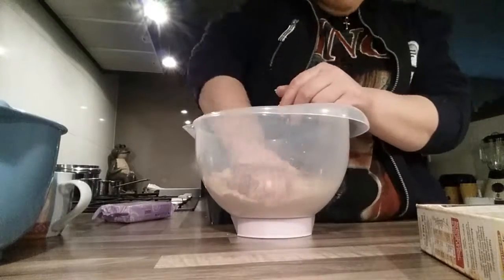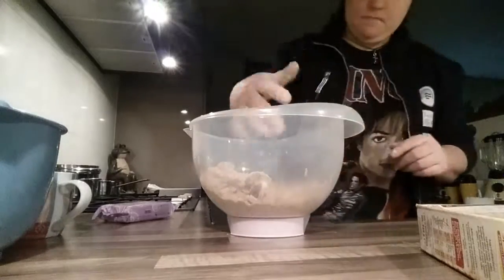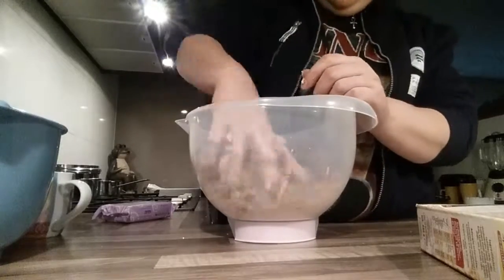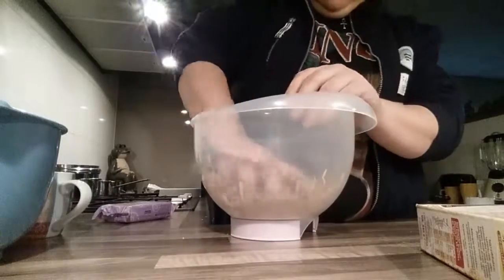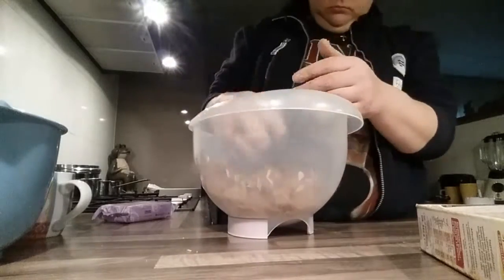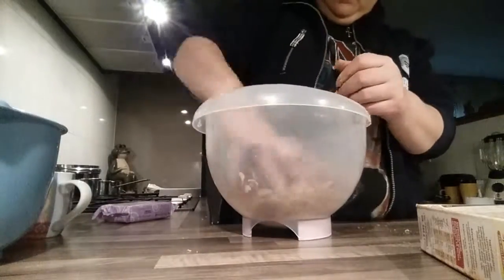Let's mix. Oops, I forgot something. I was supposed to add some water, like 2 tablespoons of water. So I'm just going to add a bit of water. Mixing this some more. It's kind of sticky. Add a little bit more water because it wasn't enough.